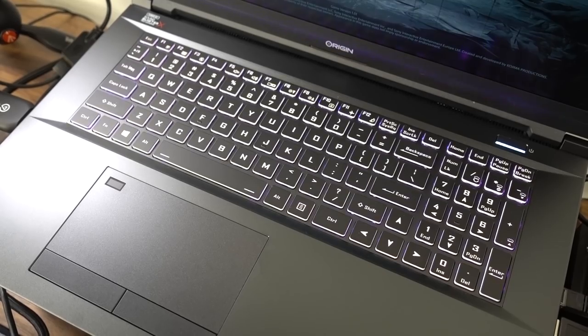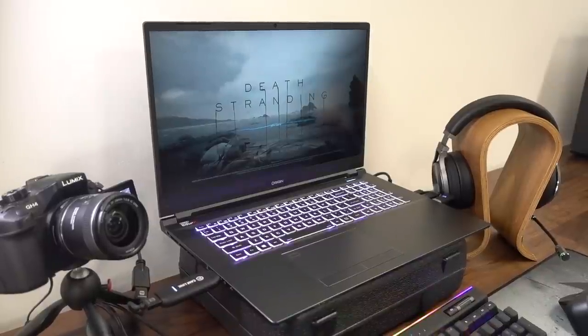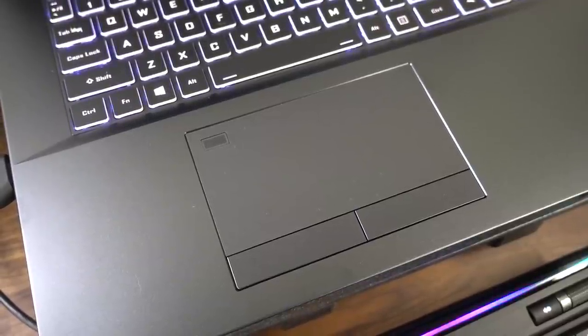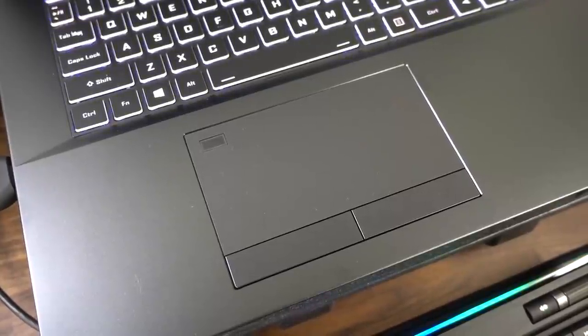For chiclet style keys, they have some decent travel distance. They're very snappy, very tactile. They're not clicky at all, which I actually prefer, and very nice RGB backlighting on them. If I didn't have the K95 right now, I would have zero problems gaming or typing on the keyboard that the laptop has. The trackpad is super smooth, very fluid. It doesn't depress. Instead, you've got 2 buttons just beneath it, 2 physical buttons for your right and left mouse click, and those feel good as well.